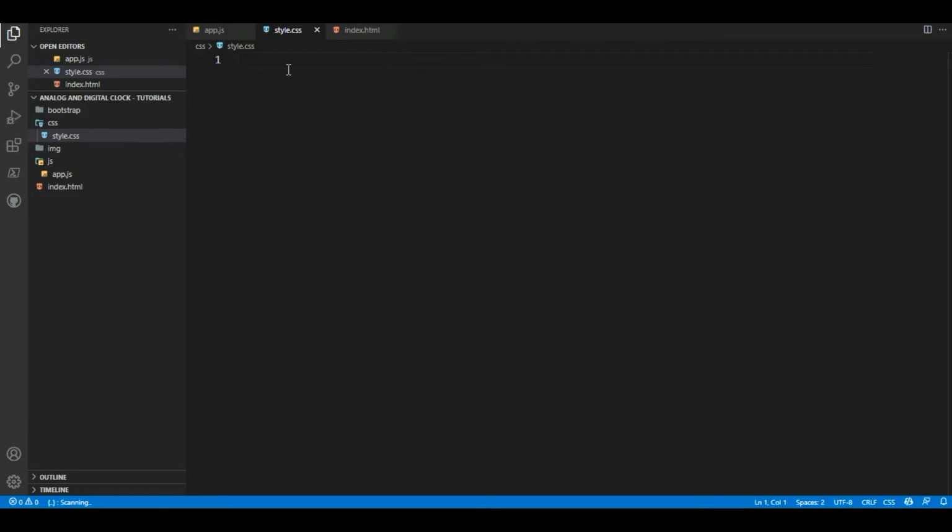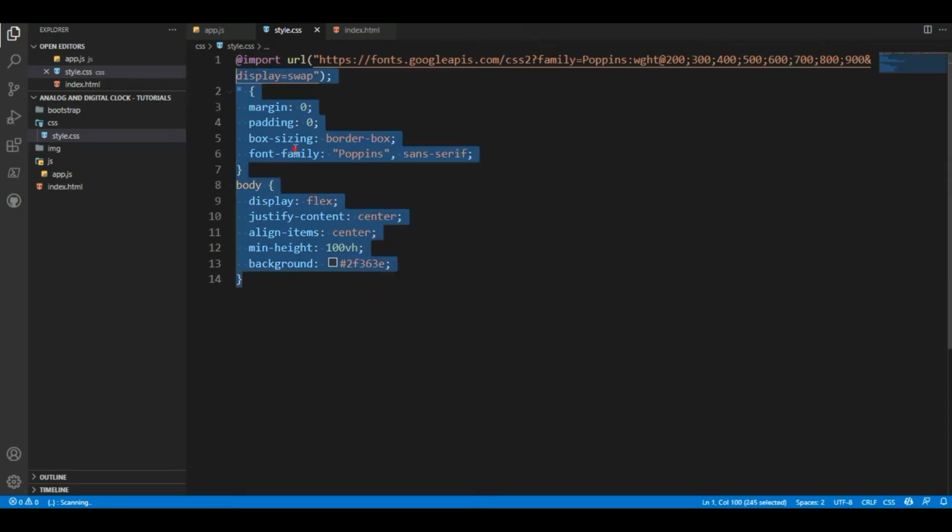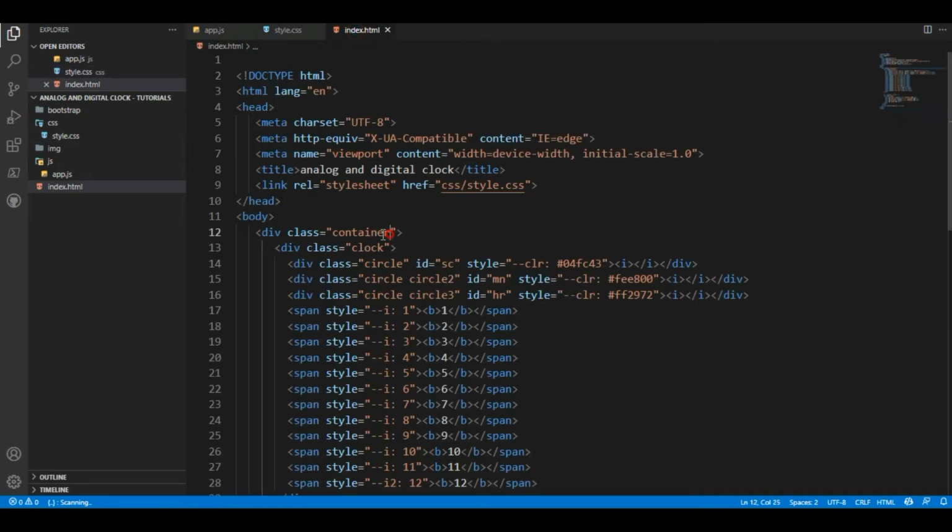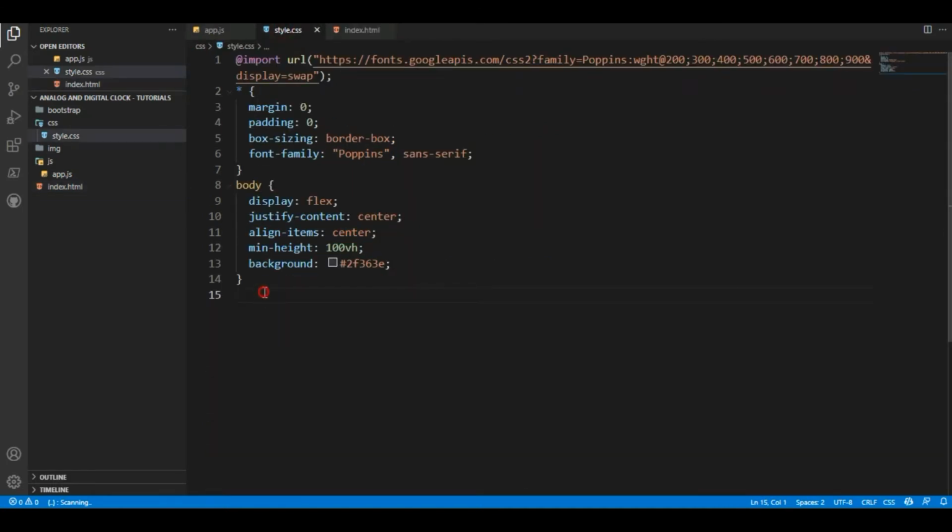I have already copied from Google Fonts, so I will use that. This is the default element and body text design, and this is from Google Fonts. You have to go to Google and simply type Google Fonts, and it will generate this like that, 200 and 300 and 400 as you want. So don't worry about this. I'll come back inside of this index.html code and simply copy this and paste it here.